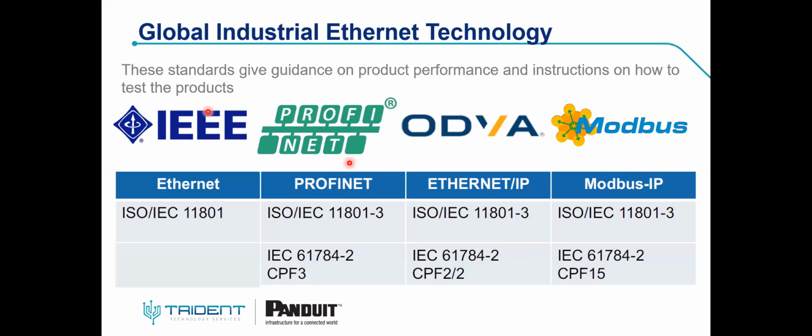Profinet is one of the standards for industrial use. It stands for Process Field Network. This one is also one of the faster industrial protocols. Also, EtherNet/IP, which means Industrial Ethernet Protocol, uses the standard Ethernet frame with the ODVA. ODVA is the Open DeviceNet Vendors Association, and the Common Industrial Protocol application. Also, one of the main famous industrial protocols is called Modbus-IP, which is one of the famous protocols used in industrial Ethernet.